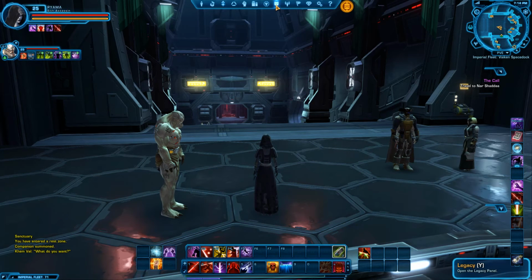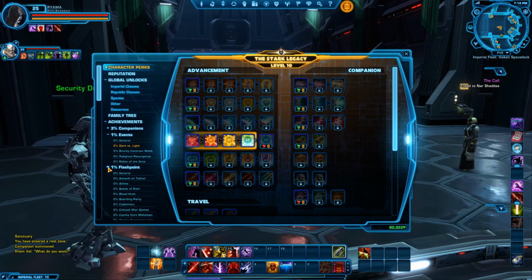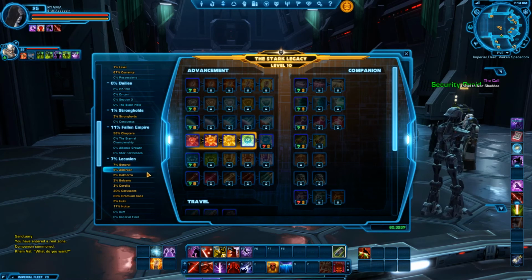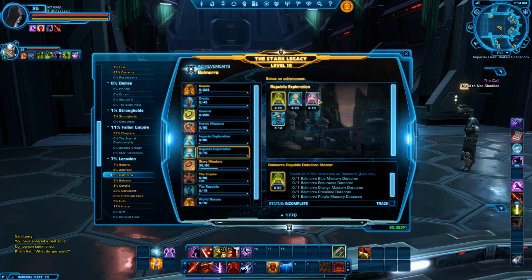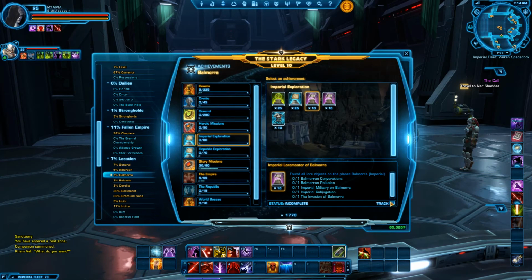Today I'm going to unlock the achievement Loremaster for Imperial Balmorra. As you know, Balmorra is a planet which has two versions, lower level Imperial and higher level Republic, so technically those are two different planets, and there are two separate achievements in the Republic Exploration section of Balmorra, you see, and in the Imperial Exploration section.